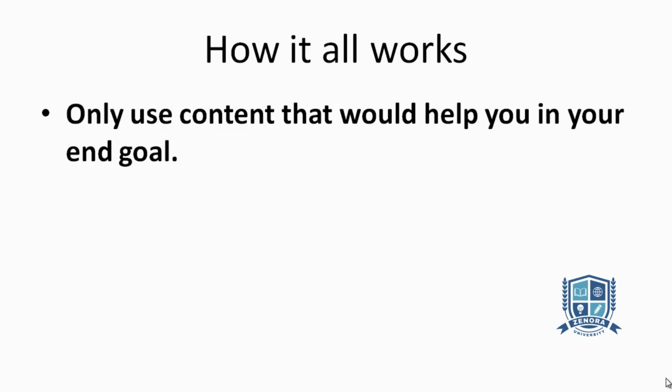My advice is to only use content that would help you in your end goal. Don't worry about using all these software tools to just grab hundreds and hundreds of pieces of content. That's not the key here. The key here is what actual content will help you in your end goal. Is your end goal about affiliate marketing and selling other people's products? Or is your end goal about promoting your own products and services? How can you use this content to gear it towards that end? Now, I'll briefly talk about this in the actual content curation strategies, but let me give you an example here.